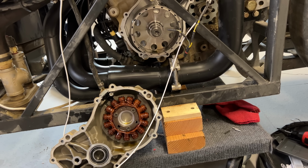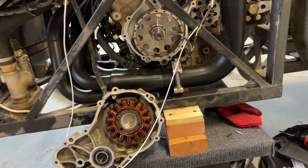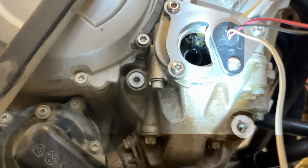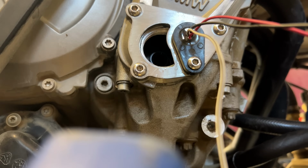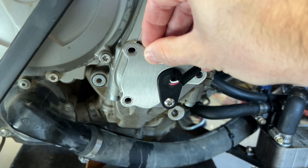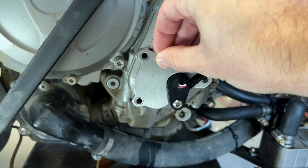But there was one thing left to do. I need to verify that the timing is not walking around. This happens sometimes when you don't have enough resolution on the trigger wheel. At high revs, the engine will bounce around a few degrees. This is bad if you have a lot of advance. It might just jump a few degrees and start knocking, losing power and possibly damaging the engine.